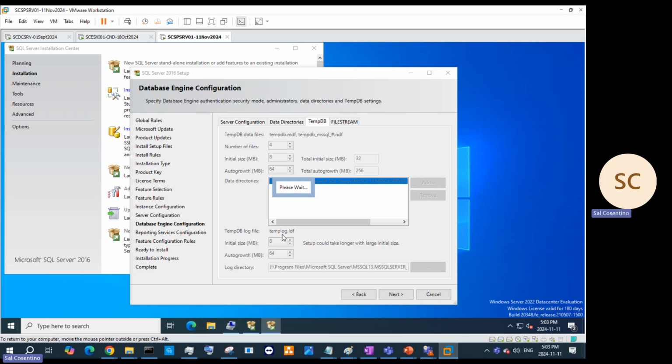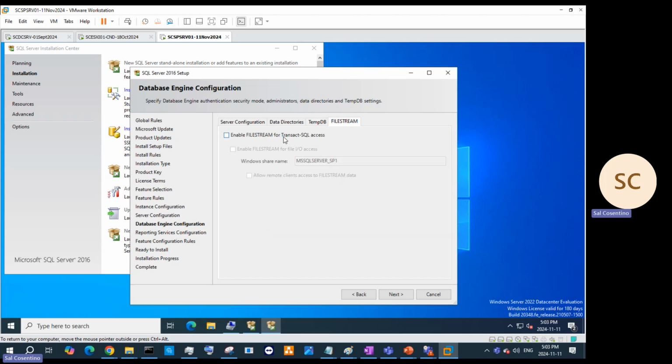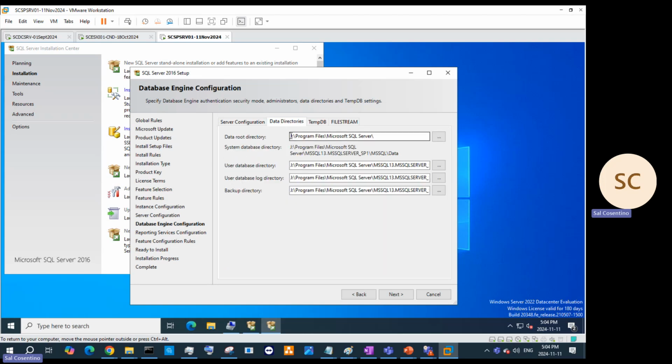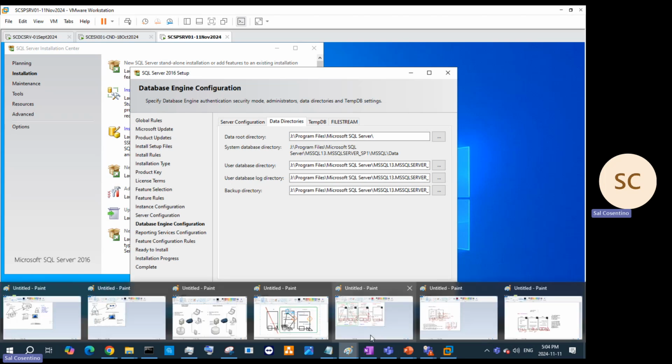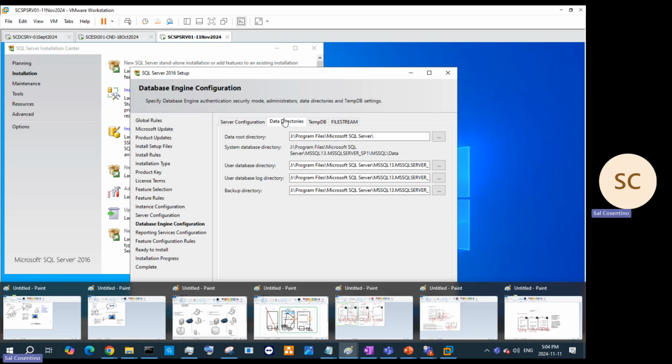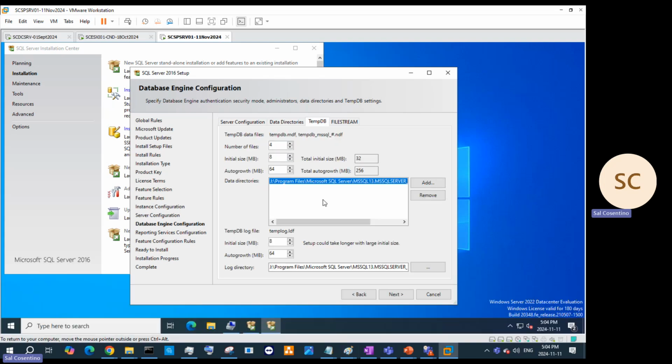So I made that, guys, make sure that that's all good there. So yeah, remember the data directories, guys, has to be the data drive, not the application drive, the H drive. It's the J drive. So if you go back to the drawings, guys, it's the database, not the H. So change everything there. And then in the temp, that should also be J, right? So that should be good to go.